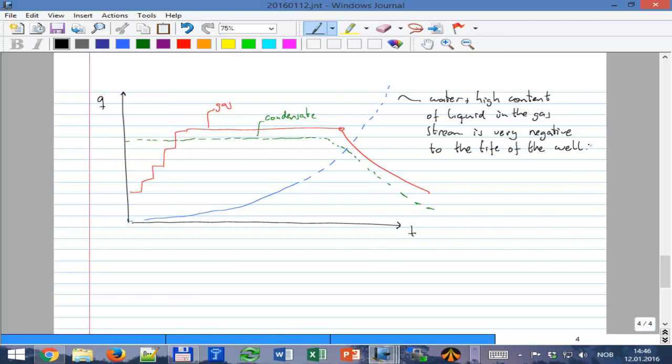This decrease in condensate production, is it associated with the gas production decrease? It's associated, but also you might have it here. Like if we want to put it more general, we can put it here. And as I said again, this is just an example, but it might happen that you have some kind of drying effect when you are producing the field and when you are taking initially a lot of liquid close to the wellbore, then it gets drier and drier, and then all the time you get less condensate, or less liquid. But that's just an example. Okay, so that is a reduction in the income.